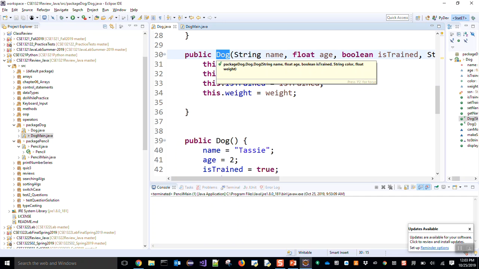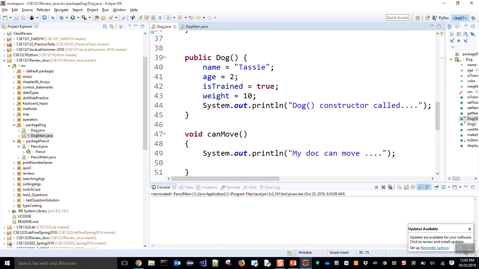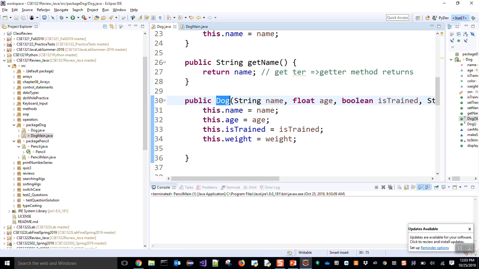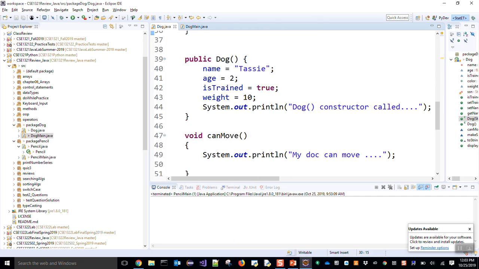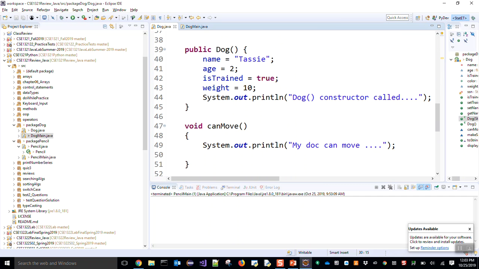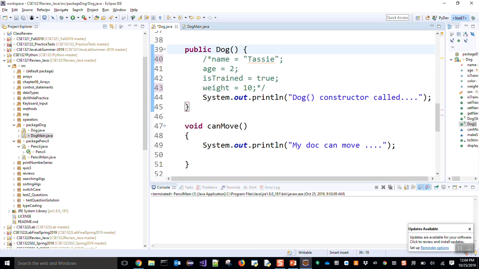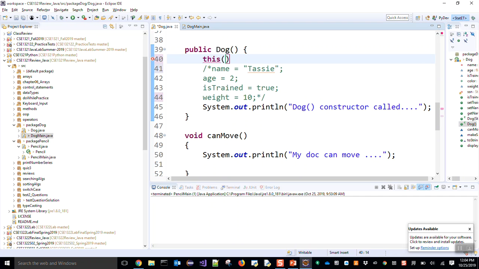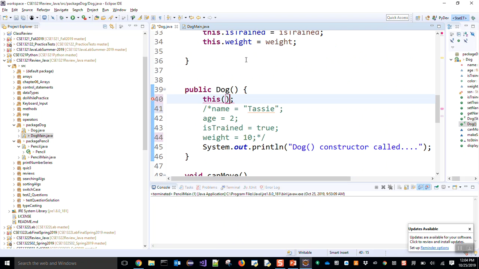I have the dog constructor here, right? So in my empty dog, I could call this with some values, with some name, maybe Stacy.